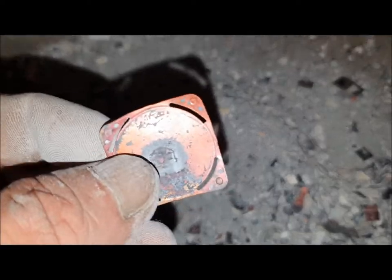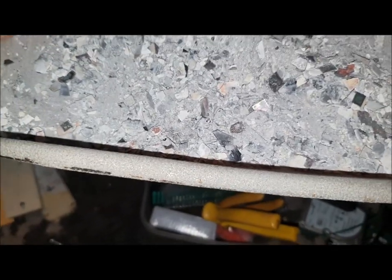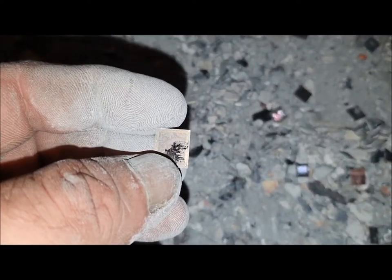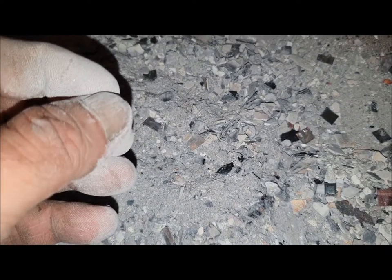Each one of them has all these holes around the outside. Some of them are a bit different — smaller with gaps in them. You've got to really bend them back and forwards because bits of chips like to hide in those holes. Each time I got one I had to make sure it's all free, and make sure I get all the small ones too. Even a little piece that you think might already be a big one broken — I just tested it by breaking it in half again. The only thing that's in there now apart from the chips are these little bits of circuit die, and that's okay — they're not going to consume any acid.